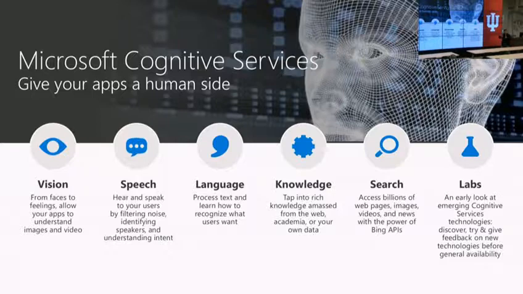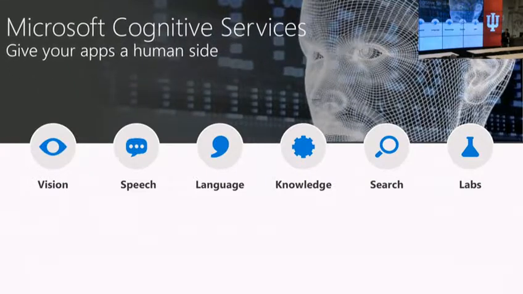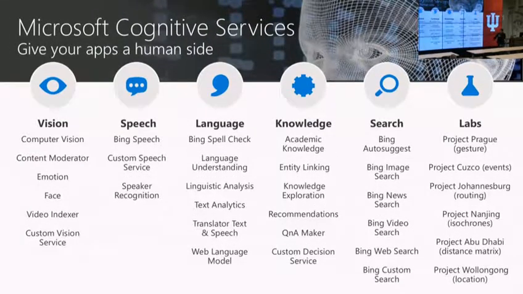So think about your research. If you have content, and you want to leverage some of these cognitive services for your research, all of these are available as an API, so you can individually leverage them. Or they can also be offered as a suite, which is this cognitive services suite. And the whole suite is about 35 different services. So let's bring them up here. You can see some of these.